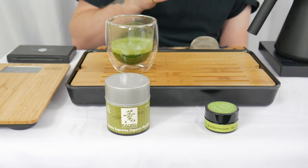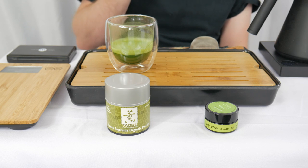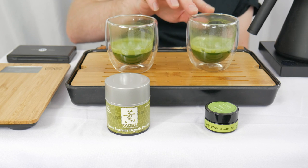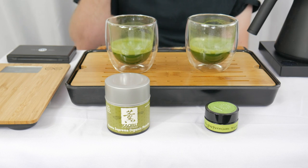And the Hyperpremium Organic. Okay, there's a little bit more character. Kind of reminds me of paper, like a sheet of paper. A little bit of darker green notes, more towards the spinach. Not quite collard greens, not quite like a dark fibrous, but like a young baby spinach. Something else going on in that one. I'm not entirely sure what it is, but it's definitely got more character. The Hyperpremium Organic has a little bit more character on the aroma. We'll see if that follows through on the taste.